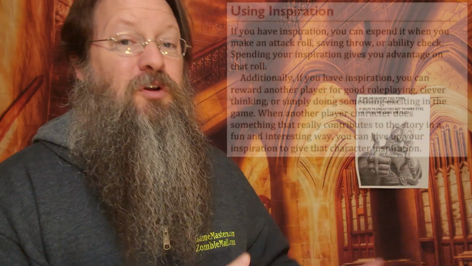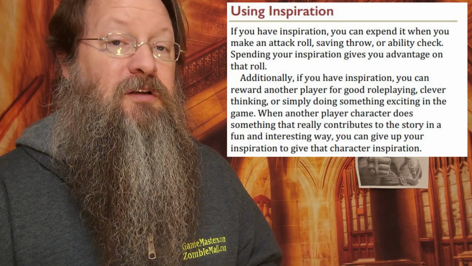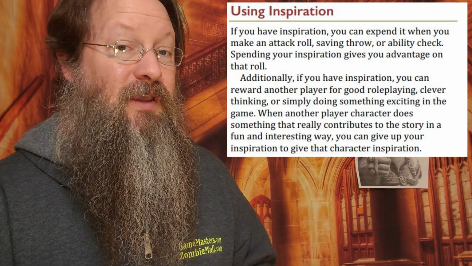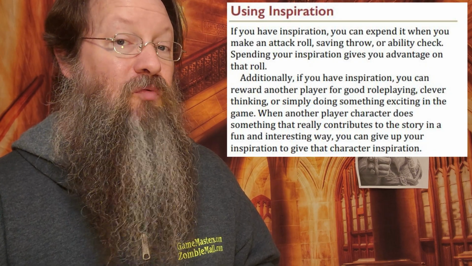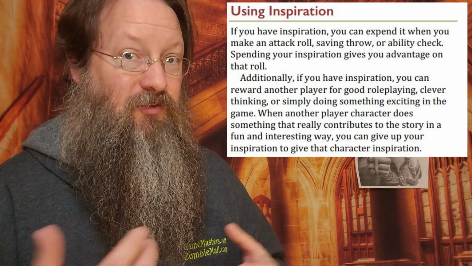Okay, so now you have an inspiration point. How do you use it? Well, you can use it when you make an attack roll, saving throw, or ability check. Spending your inspiration gives you advantage on that roll. Additionally, if you have inspiration, you can reward another player for good role-playing, clever thinking, or simply doing something exciting in the game. When another player character does something that really contributes to the story in a fun and interesting way, you can give your inspiration to that character.